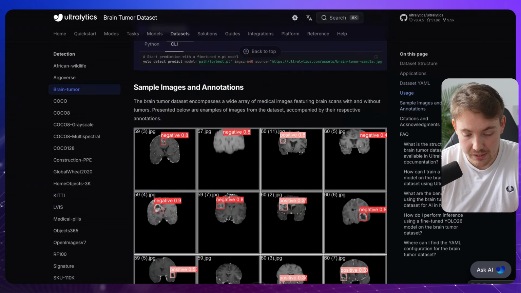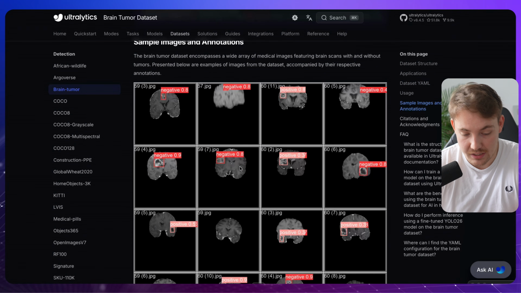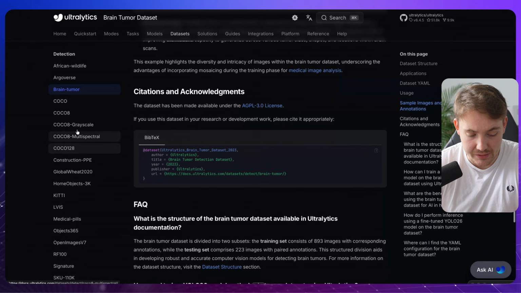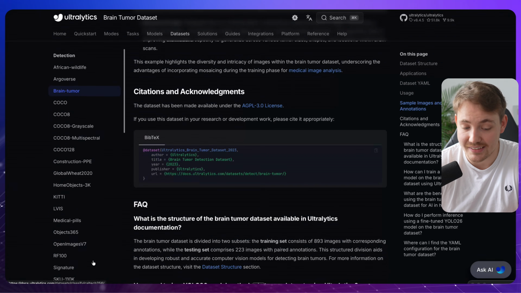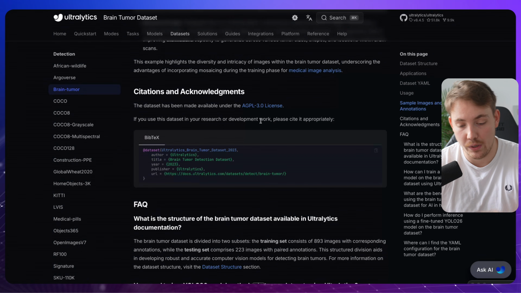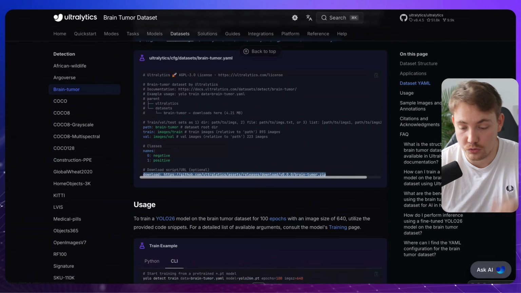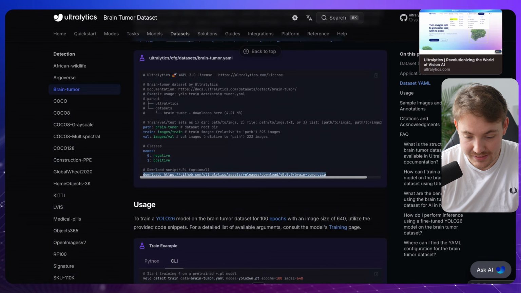If we just take a look at some examples, these are the images that are going in. These are all medical image scans where we want to predict if there is a tumor or not. This tumor here could actually be an area where there could be a tumor, and then we're predicting if it's negative or positive. This is a pretty critical application. You can also use all the other datasets here in the exact same way. If you build your own dataset, you just need to format it in this way, which I'm going to explain in a second.